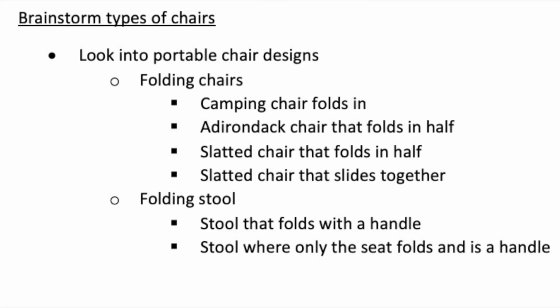In the brainstorm and research phase, this is where you will come up with an idea for your solution. For example, in my design, once you've decided on a folding chair like I have, you will start to break it down into what style of folding chair you would like. As you start to make your list, you can branch out into some other styles such as folding stools.